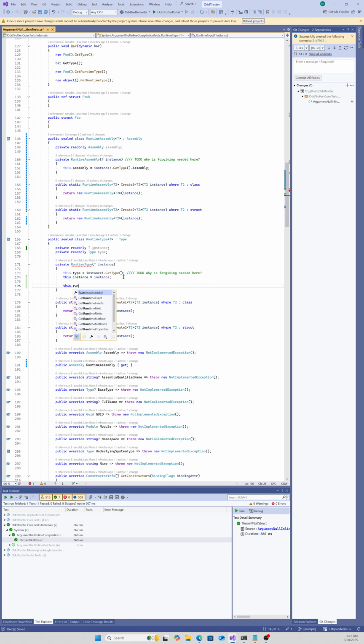So RuntimeAssembly equals RuntimeAssembly of T. This can just take the assembly though, so it doesn't need the of T part. Okay, good. Okay.